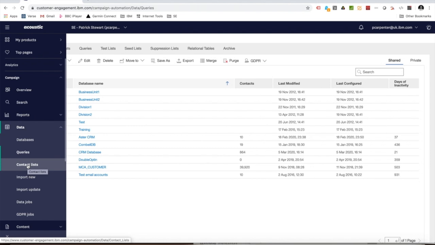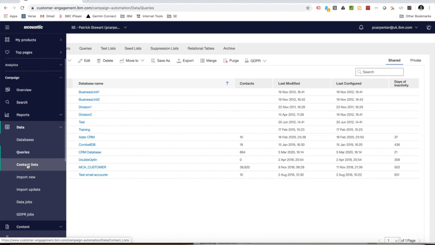A customer record can potentially be a member of a contact list, and there's no duplication of data. So a contact list essentially always references the customer record in the database table. Contact lists are typically used in one use case, which is in our integrated models.